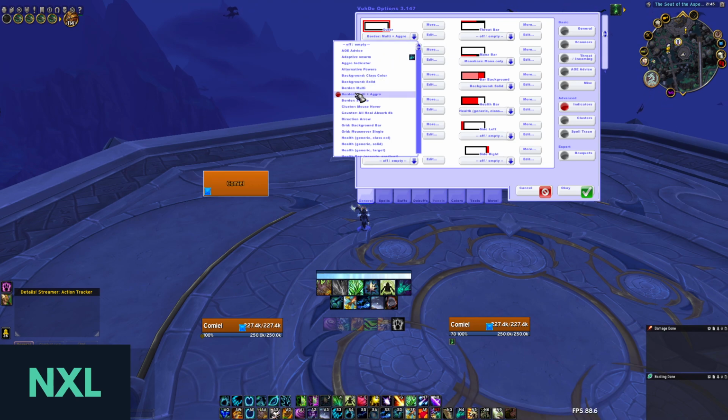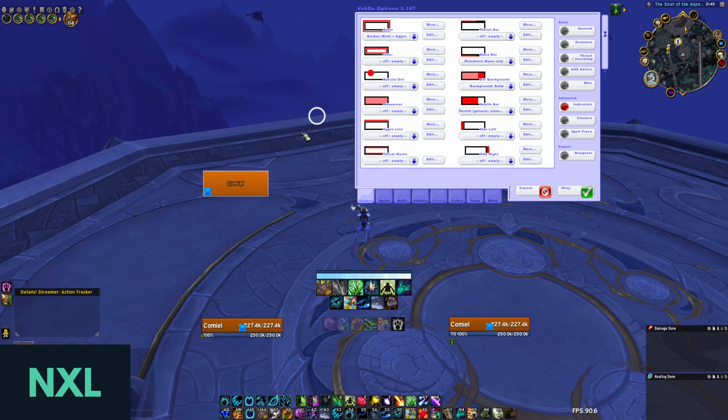This is a default, right? So anyone who is ripping aggro from the tank is going to have this red border around the party frame, and that is a cue for you that person is having aggro currently, so you can act accordingly by spot healing them using your Swiftmend or an external like Ironbark. If you are a Holy Paladin, you can Blessing of Protection them and so on, right?